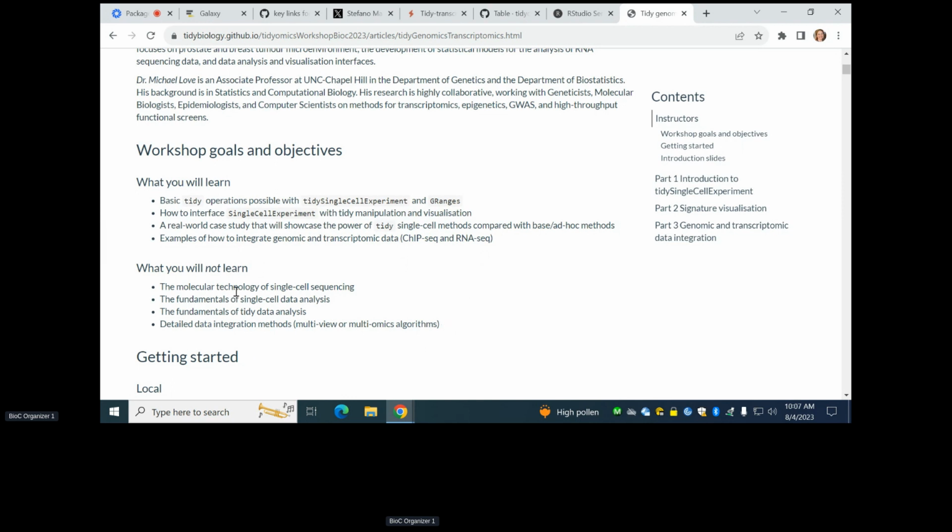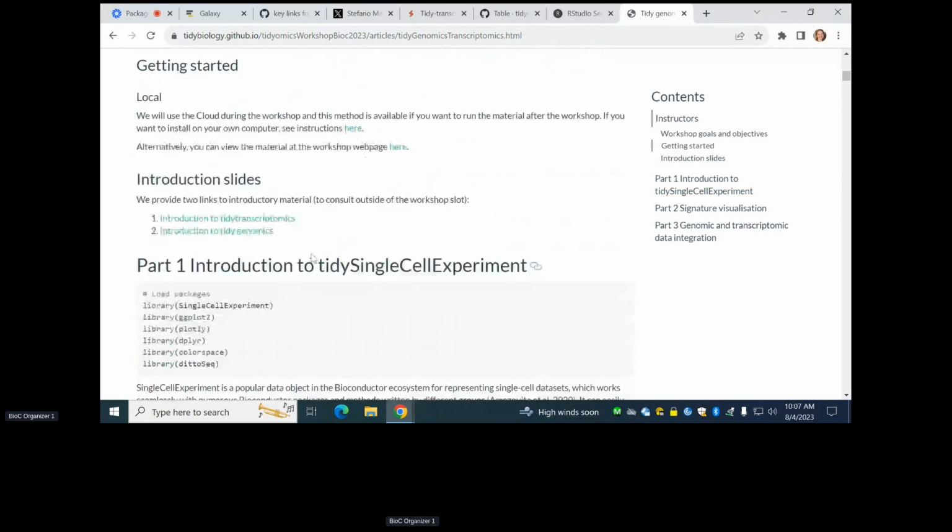So it's very clear that we assume here we are somehow familiar with the tidyverse. As well, this workshop doesn't want to be a guide on how to do analysis. It's just a showcase of how you can use this tool to do analysis. So there is a case study, but that's the function.